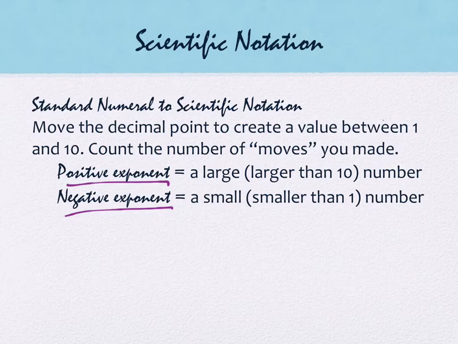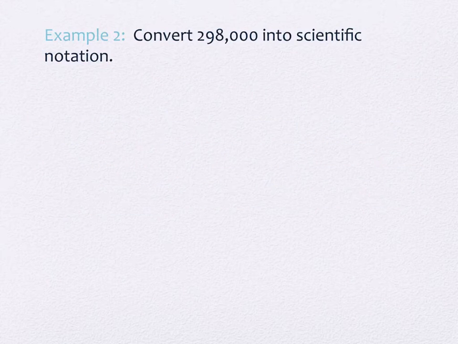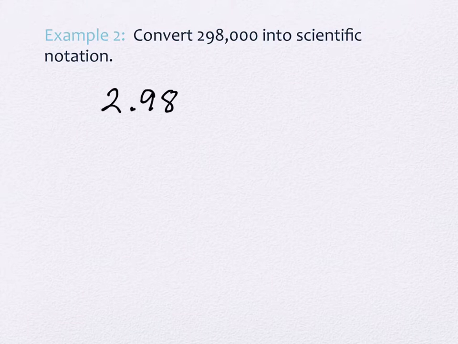Okay, are you ready to try one? Cool. My number is 298,000, and I want to put it into scientific notation. So the first thing I do is put a decimal point somewhere so that it creates a number between 1 and 10. Where will my decimal point go between the numbers 298000? Perfect. So between the 2 and the 9, I will have a decimal point. Now going back up to the original problem, that's here. And the original decimal point would have been at the end of the zeros.